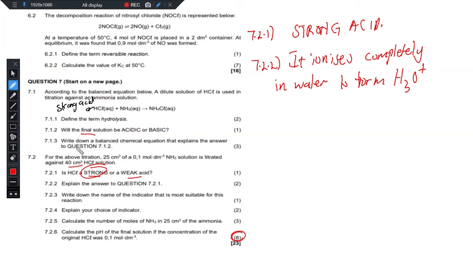The only difficult questions when it comes to acids and bases is that 7 or 8 mark calculation that is usually there. But you can still score marks if you know your concept of acids and bases. If you can answer why something is a strong acid or a weak acid, you can tell what makes it acidic or what makes it basic according to Arrhenius theory, then you should be able to collect some marks there, right?